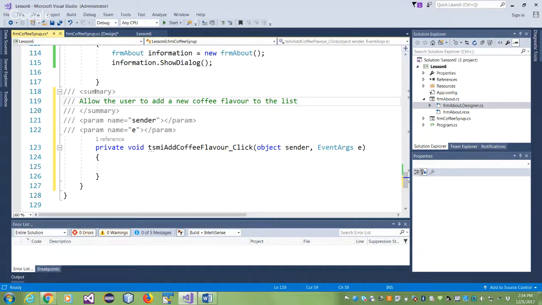Under two circumstances. One, of course, it must be provided; if it is an empty text box, that's why I need a text box, because I need to enter something. And it should not already exist. I don't want to add the same flavor twice. So I'll take care that the same flavor is not added. Think of the logic. The user gives input in that text box. You search if it is already in the list. If it is not in the list, you add it. If it is in the list, you say this cannot be added.